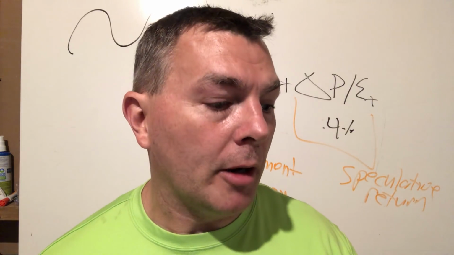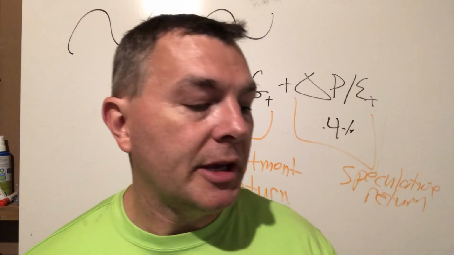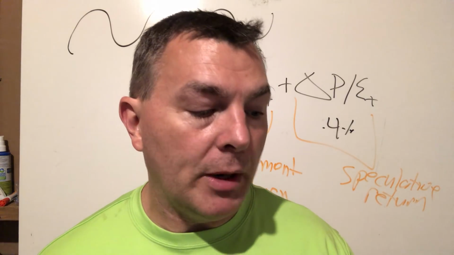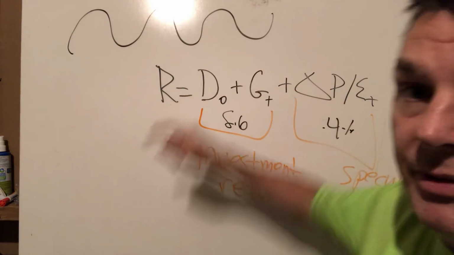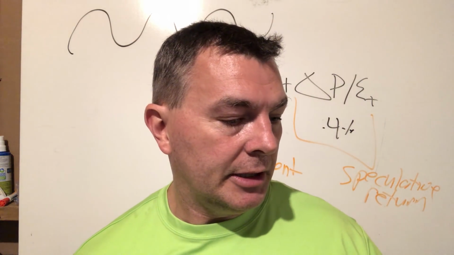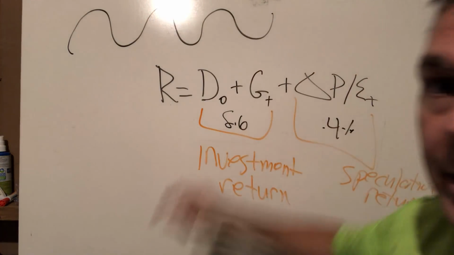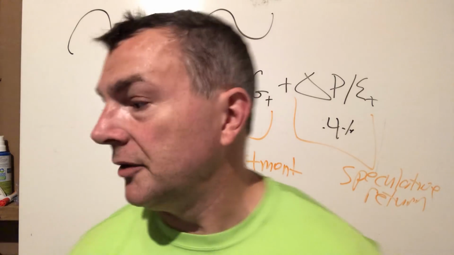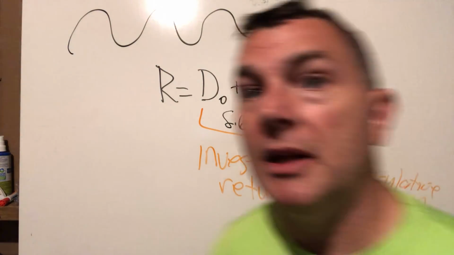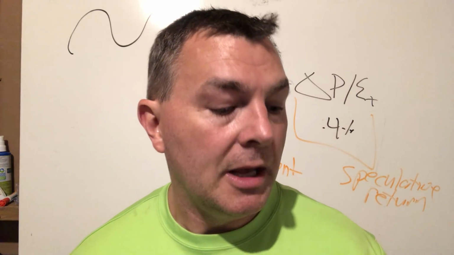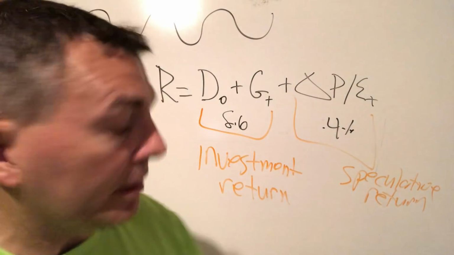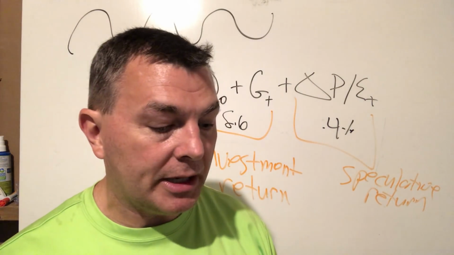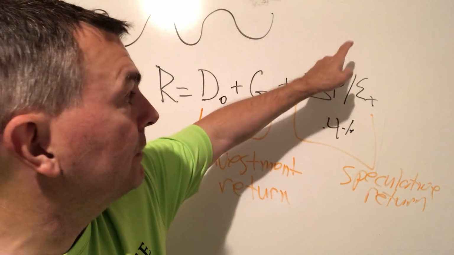As a system, the Bogle model worked almost to perfection. That is, the model can be used effectively to decompose actual returns during the 90s. Adding the dividend yield of 3.2% at the beginning of the decade plus actual earnings growth of 7.7, so 3.2 plus 7.7, let's see, the investment return came to 10.9%. So between this and that, we had a 10.9% investment return over the decade of the 1990s. But the P/E ratio soared to a record near 31.6 at the end of the decade, a level then without precedent in stock market history. And the speculative return totals 6.9% a year.